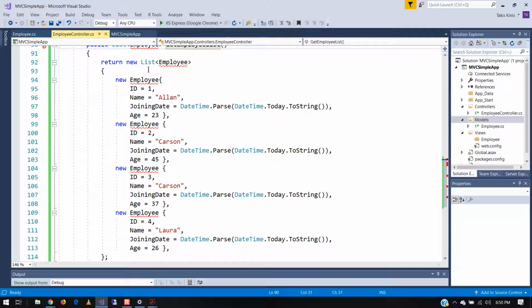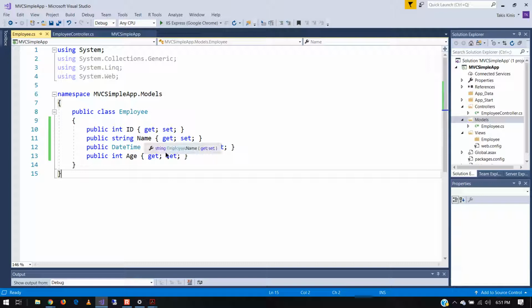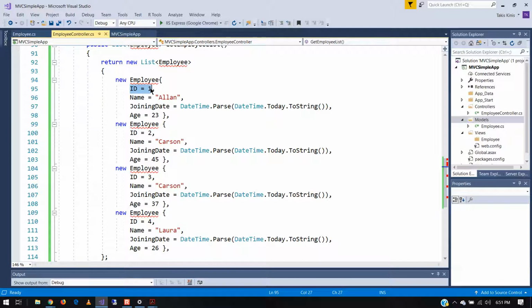Now what's happening is we are instantiating a new list, and what the list does is it creates new employees. So we're filling a list or an array, think of it that way, with the instantiation of new employees, and we are providing the data. And notice how the data here matches up with ID, name, joining date, and age. So really what we're doing is creating key value pairs. And have you guys noticed the format yet? JSON, are you guys catching this?